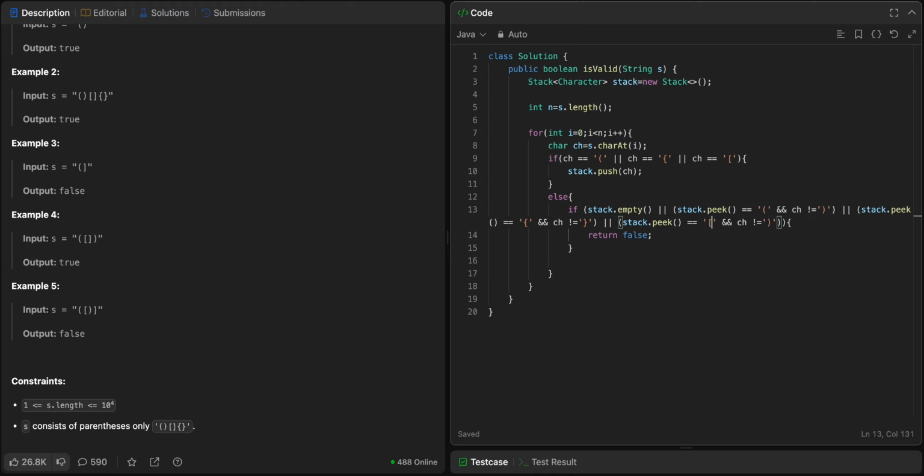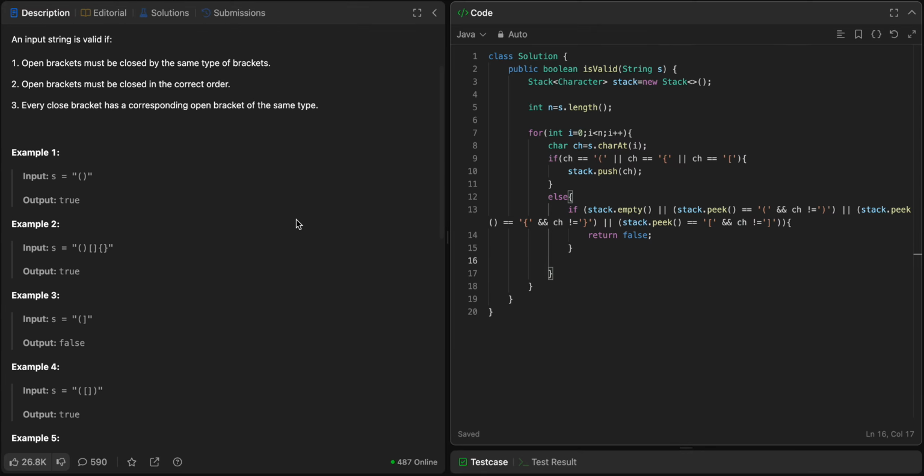If you didn't understand this if condition, I'll explain it once more, but first let's complete the code. If this condition is false, the next character is valid, so we'll simply pop the stack.